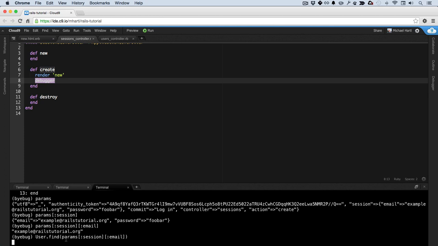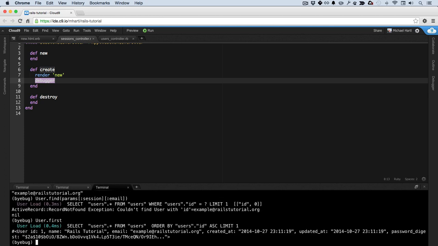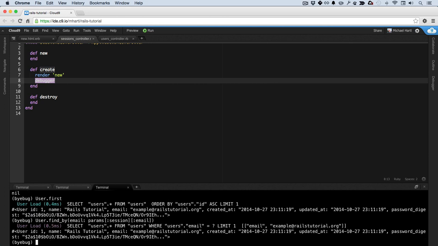This is just hanging though, so I think maybe we don't have access to the database inside this debugger, which is unfortunate. Oh, we do have it. That's weird. So why didn't that work? Oh, we need to not find of params, we need to find by the email. There we go. This should work. There we go. Great.